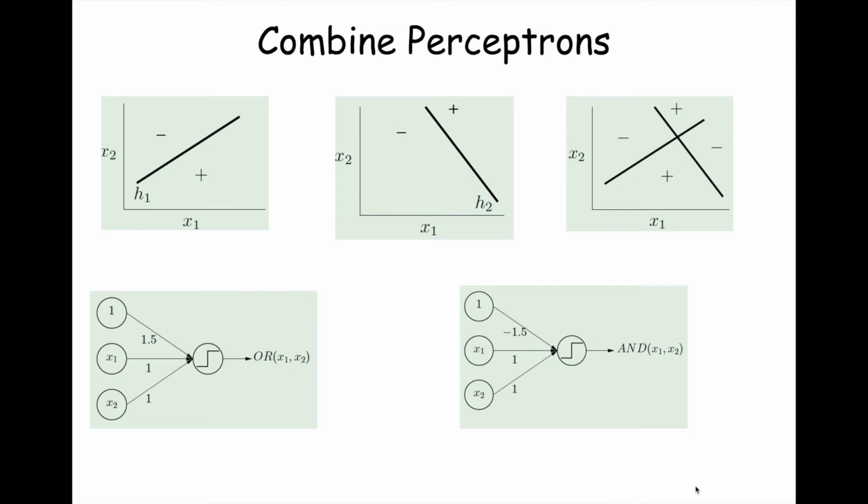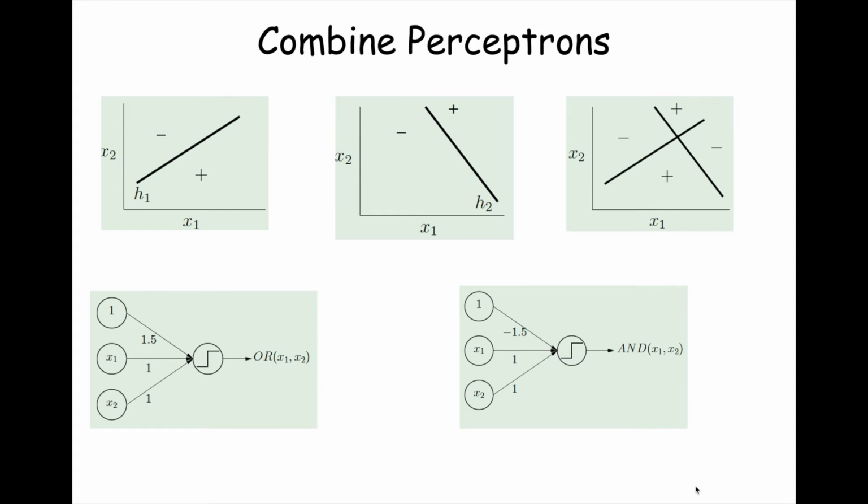Again, I apologize for my brain hiccup. Let's take a look at the AND. And so the AND requires that both x1 and x2 have to be +1. If x1 is +1 and at the same time x2 is +1, that's a +2 when you add these two together. The +1 times its weight, the +1 times its weight, and +2 plus -1.5 is +0.5. If we take sign of that, that's +1, it's positive, and we get a +1.